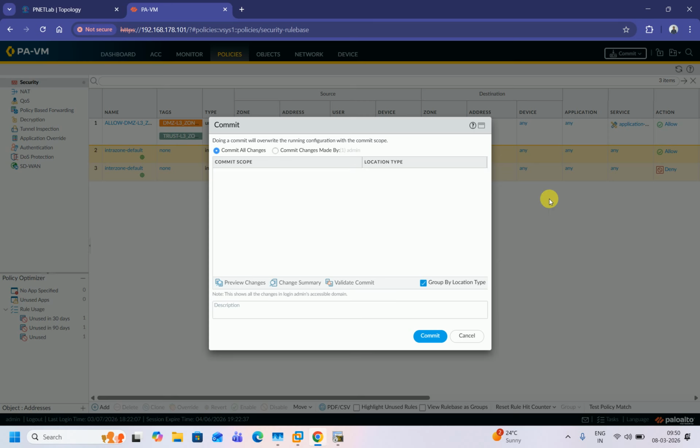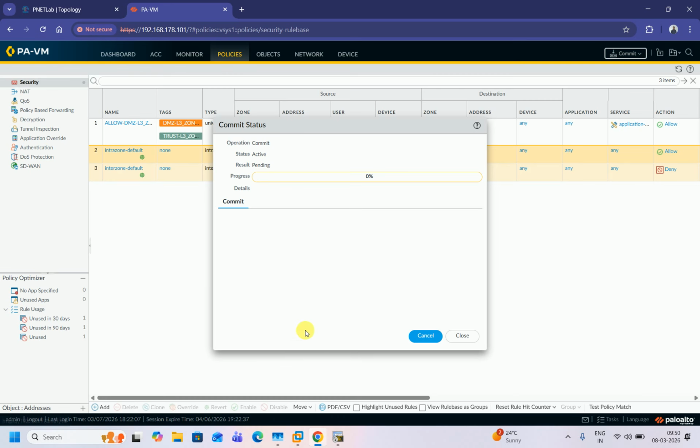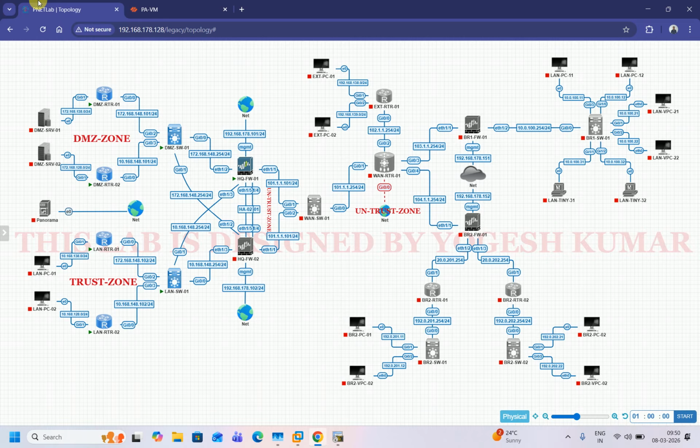Okay, now the next topic. Suppose your organization's boss is saying, first of all, try to understand: the router and DMZ zone, all the routers have started to communicate with each other, meaning inter VLAN communication is happening now.